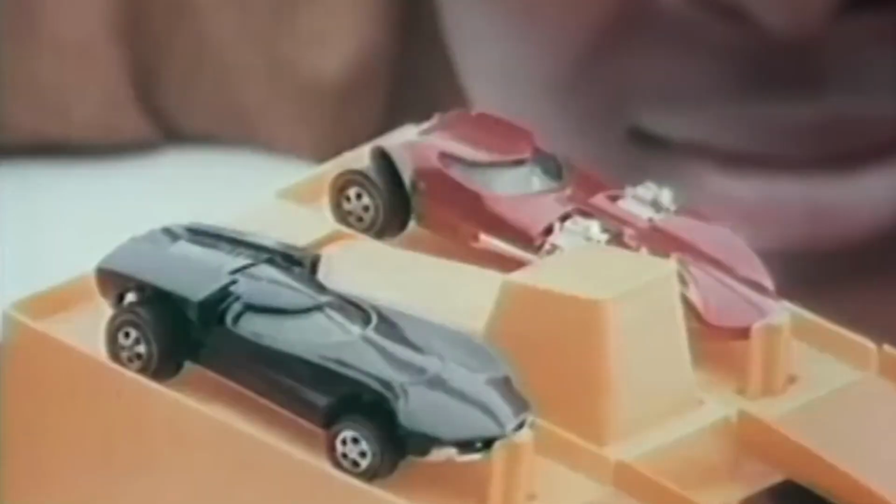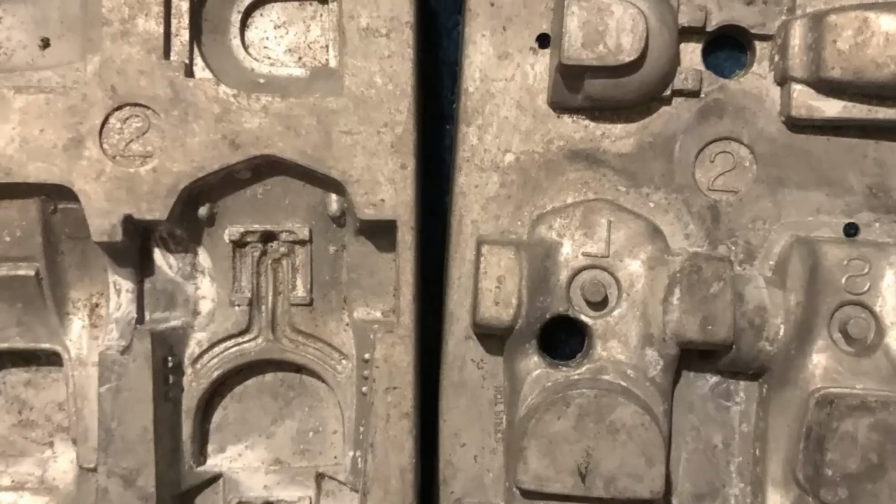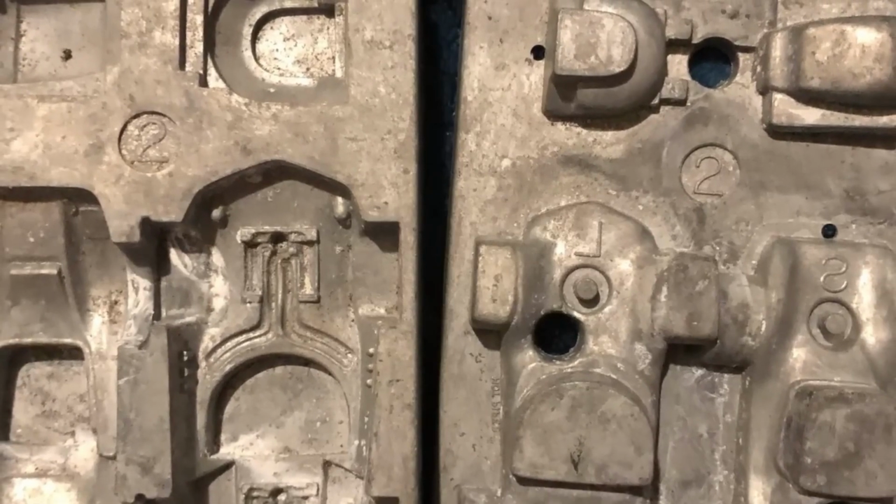From the bold body shape to the tiny interior components, every detail is meticulously planned. Once the design is finalized, it's time to bring it into the real world. This is where prototypes come in. Using advanced 3D printing technology and resin modeling, Mattel creates highly detailed prototypes that designers can hold, study, and refine. This hands-on step ensures that everything from proportions to aesthetics meets the brand's high standards before mass production begins.